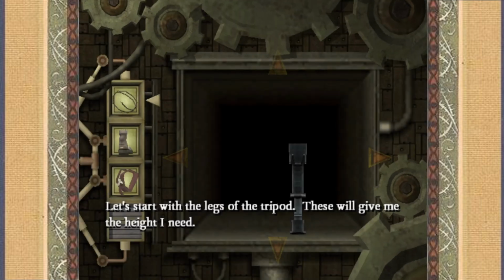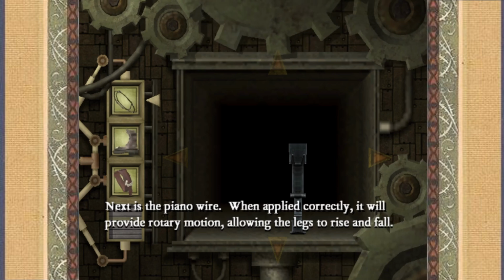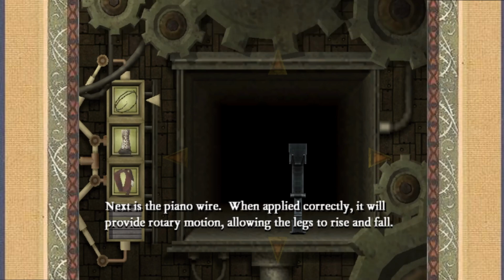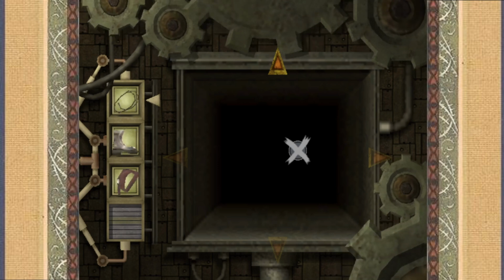Let's start with the legs of the tripod. These will give me the height that I need. Awesome. Next is the piano wire. When applied correctly, it will provide rotary motion, allowing the legs to rise and fall. What Violet is talking about is making it lift and raise sort of like a cable to an elevator.